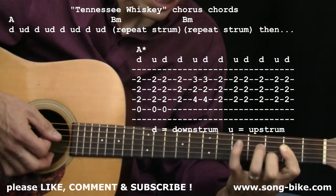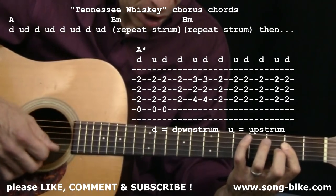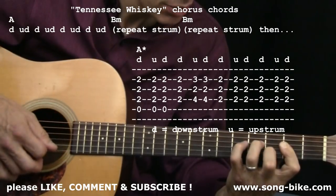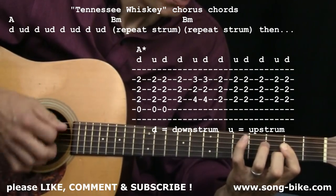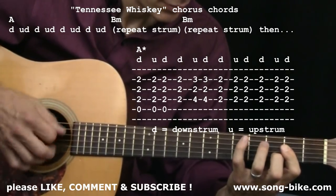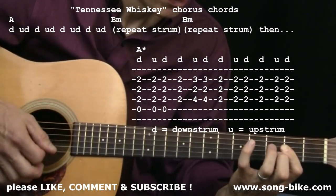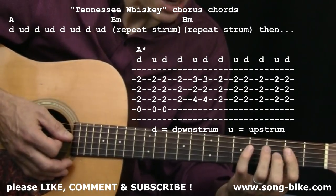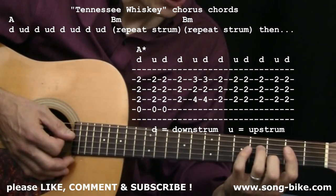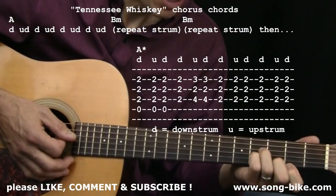It's not a hammer-on, it's the same move, but it happens after you say two. Watch this. One, up, down, two, up, down, and then three, up, down, four, up, down. I'll do it without talking now. Now, this is only in the chorus, and it's optional, but it does make it more authentic to the real tune. Okay, so again, the form of the song: A, B minor, B minor, A.